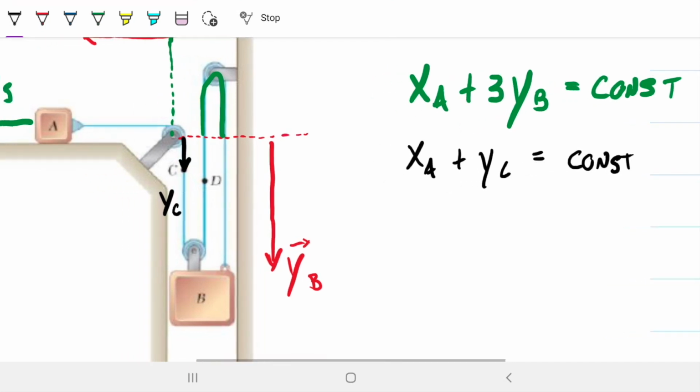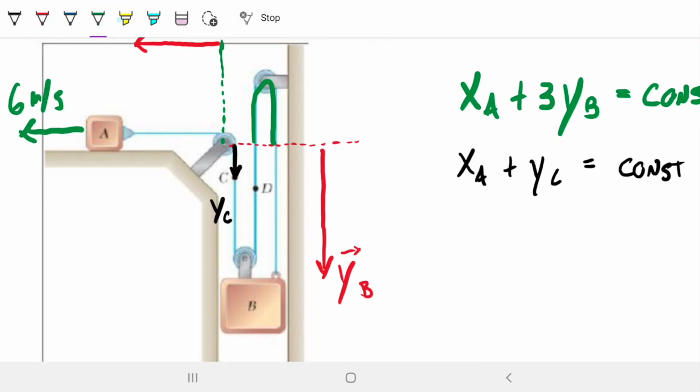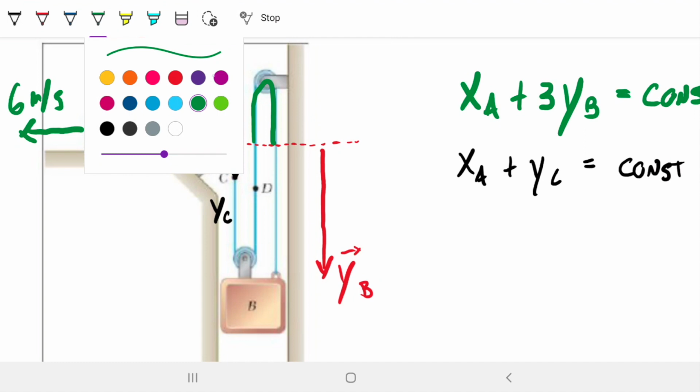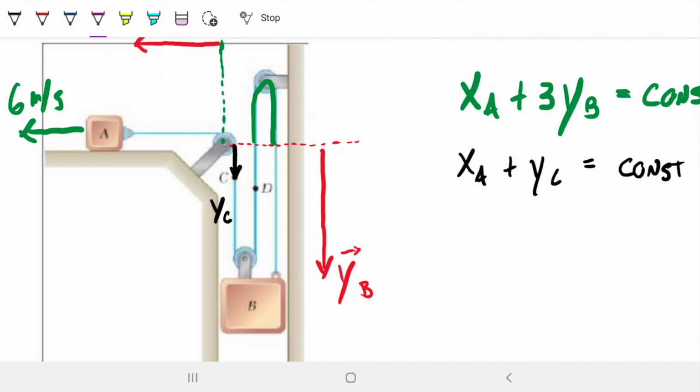And then finally, we're also interested in point D. Let's change colors for point D. Let's go ahead and grab a purple. Same thing. I'm going to create a vector that leaves from the same place I created the one for B, but I'm going to make it go all the way to D. And that's going to be my vector YD. And once again, I can create a constant equation for it.